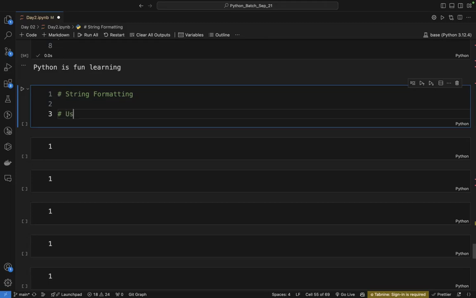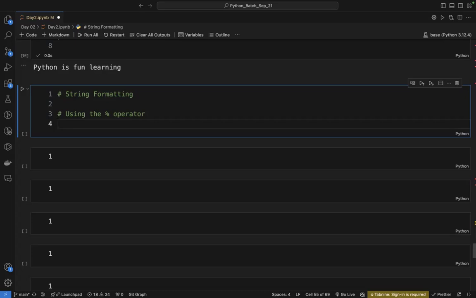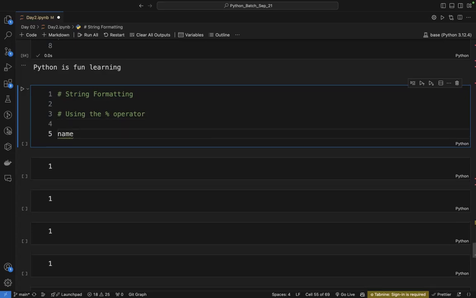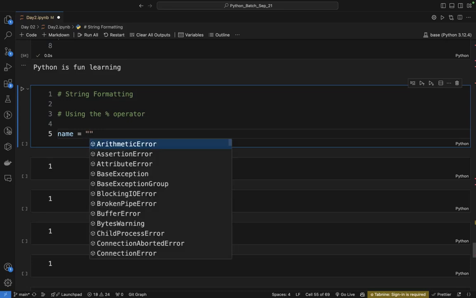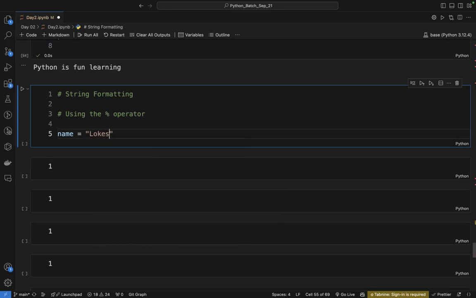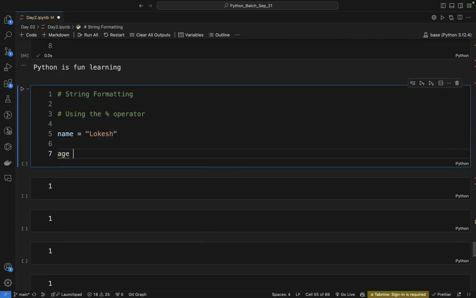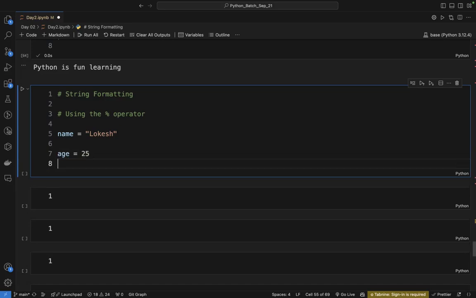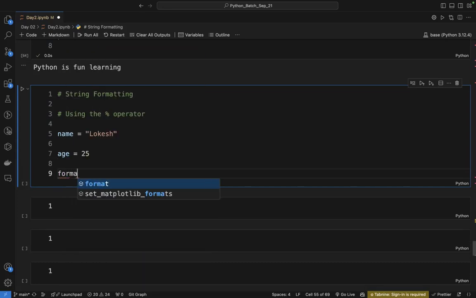It uses the percentage operator. So how can you use this? Let's take a name, Lokesh, and let's take age equal to 24. Now I am taking one variable, formatted underscore string.